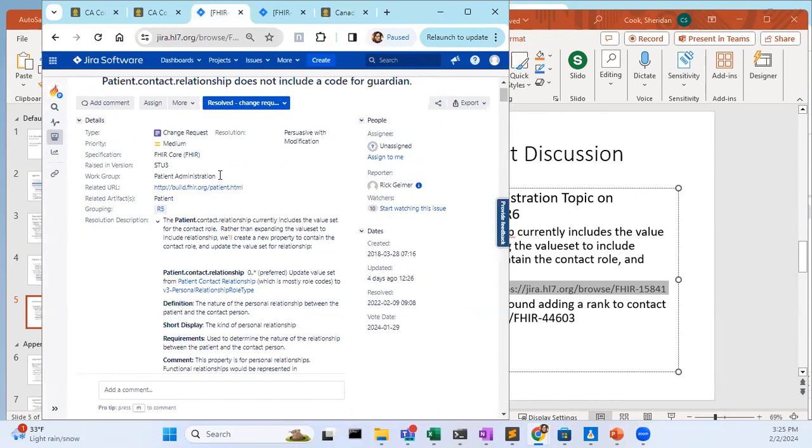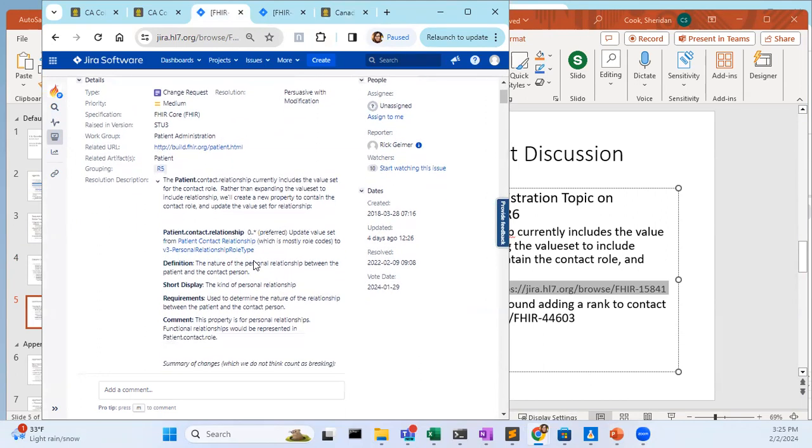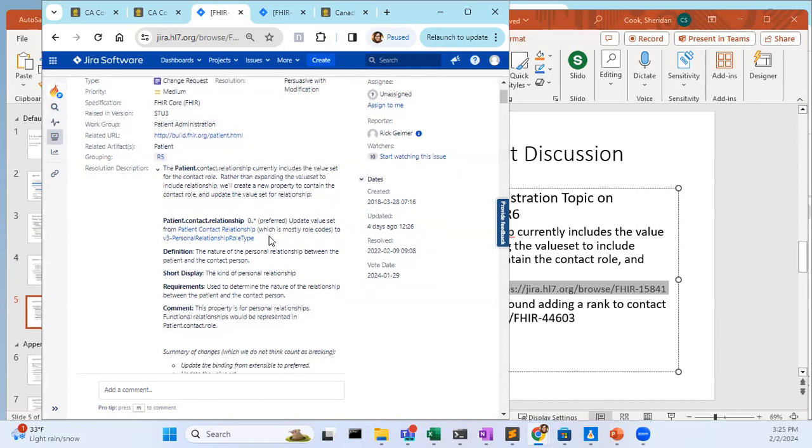Patient administration met, and they were thinking about this from the context of what should be changed in R5 and R6, and determined that it would be preferable, rather than expanding this value set further with new kinds of relationships, to provide better guidance and to pursue a separation of the concepts and a separation of the value sets used for those concepts in the R5 expression for patient.